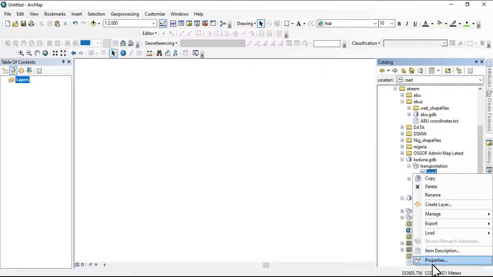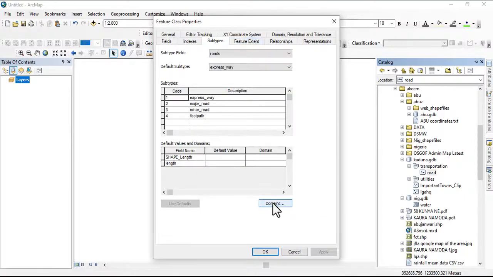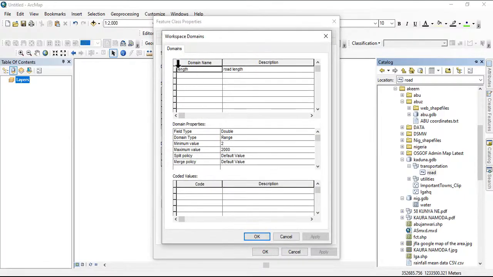So we're going to apply it on the road layer itself. Right click, go to Properties, and then we have this field as length, and the data type is double. So we go to Subtypes and to Domains. Under Domains, I just decided to write the name Length, and in the description I said road length.